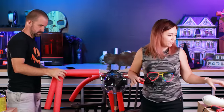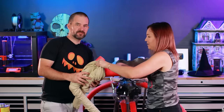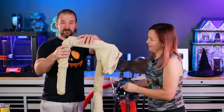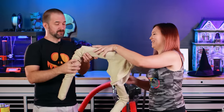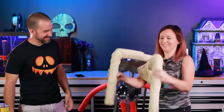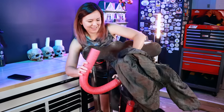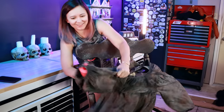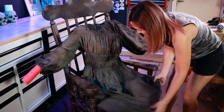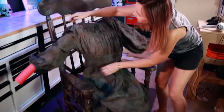Yeah. I sacrificed some wool tights. We took a little extra piece of the scrap, bent it around to give her a little meat on the bones. So let's go there. Somehow we gotta get this other arm through. All right. Woo. There we go. You look beautiful. Look. She's got legs and knees.